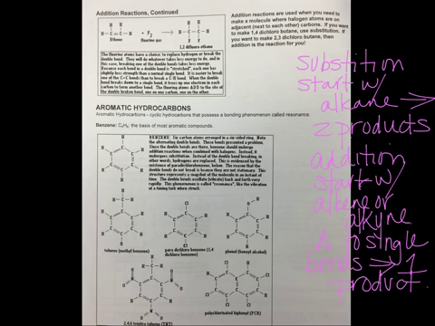Benzene, you can see, is C6H6. It has 6 carbons, 6 hydrogens with alternating double bonds. And there are some other examples there: toluene, paradichlorobenzene, phenol, and some others. But again, you don't have to know about aromatic hydrocarbons for the exam.